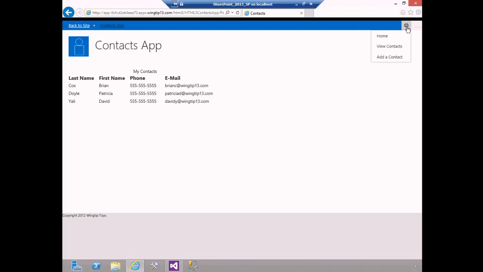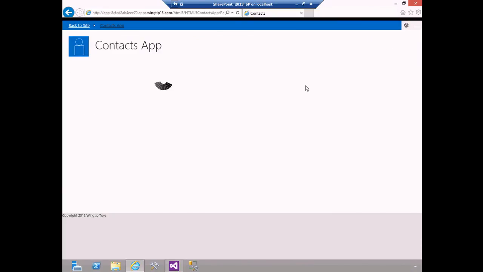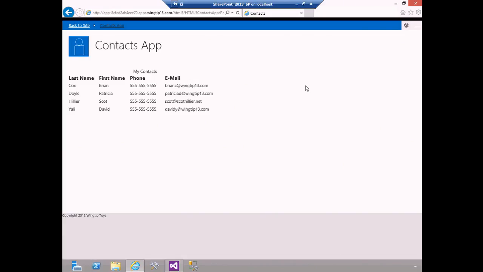And now we can go ahead and add a contact. I don't think I actually added it last session. We were just looking at the form. So let's go ahead and see if we can add it this time. Put my name in there. Typing in a phone number. Okay, it validates. We'll go ahead and submit it. Looks like we've been successful. We'll come back to the contacts view here, and, let's see, refresh. There it is, okay, and I'm in there.